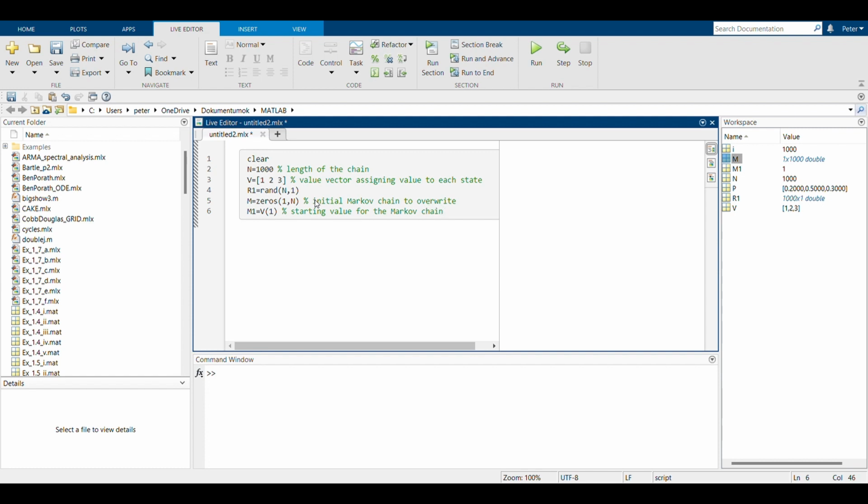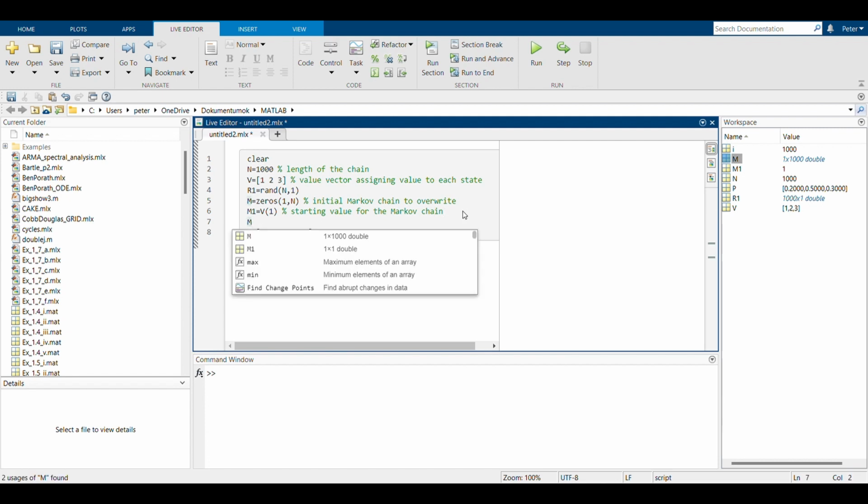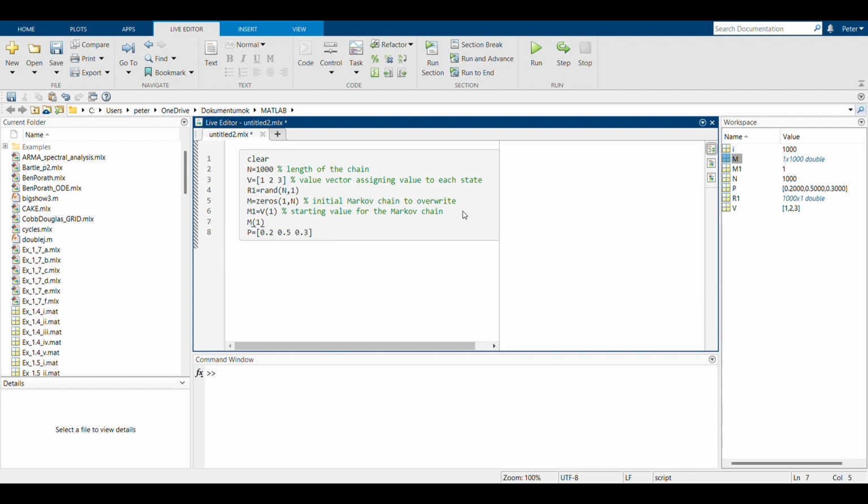And let's define the distribution vector. This is the distribution vector we used previously in the example in the previous slide. Here we say that the first element in the Markov chain is M1.